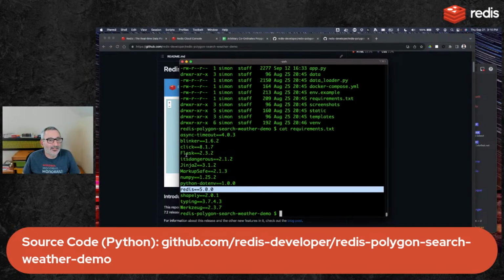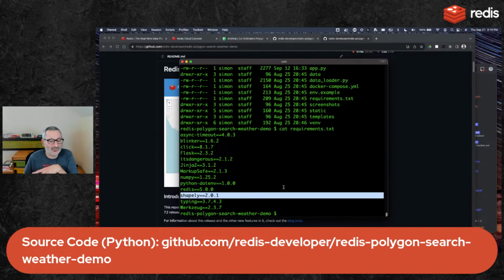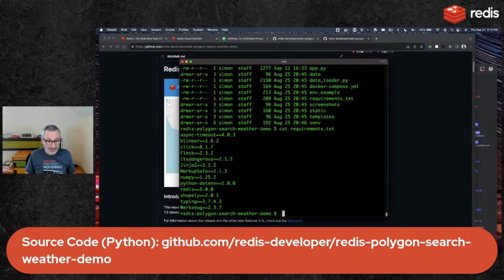We are using Flask, which is a web framework for Python. That's pretty easy to understand if you understand Express. And then we are using something called Shapely, which is a Python library for translating between the GeoJSON and the WKT format. So we don't have to write code to do that ourselves.